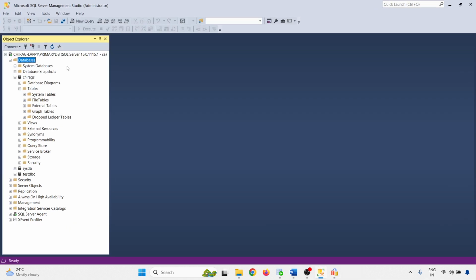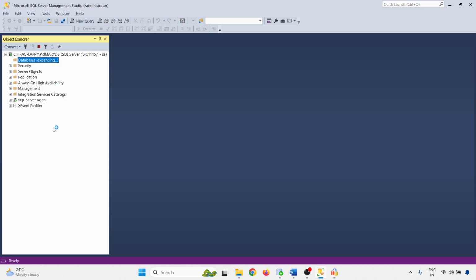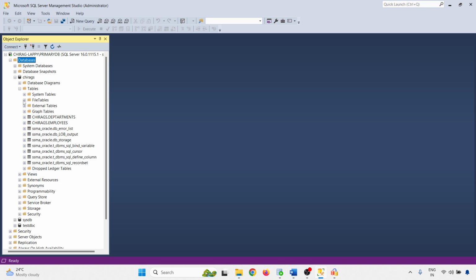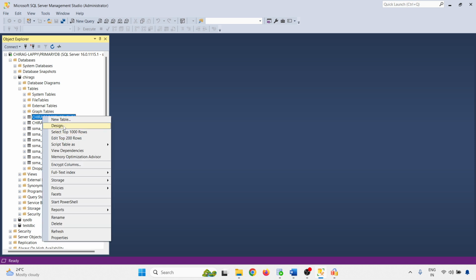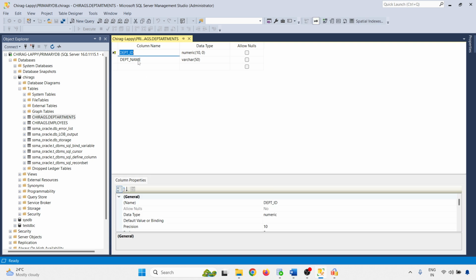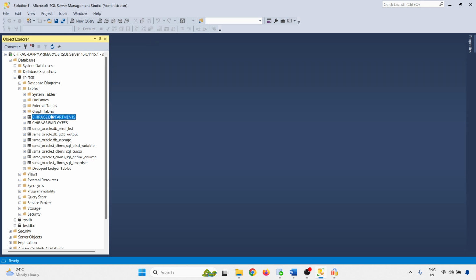Now I check my database, refresh again, Chirag, open tables. You can see two tables created, departments and employees. Right click on them and check the design. There is department ID, department name as numeric, and another column as varchar. These are the tables created there.